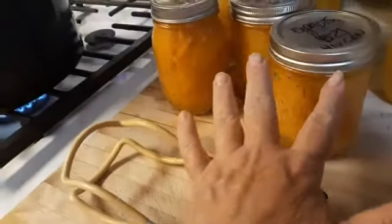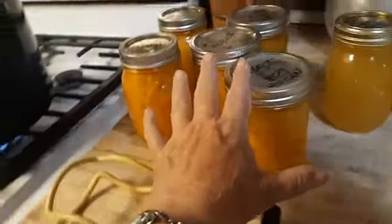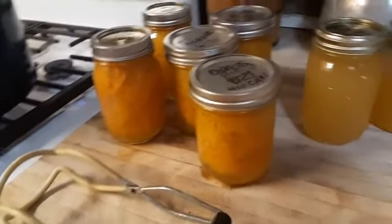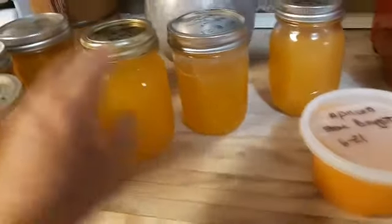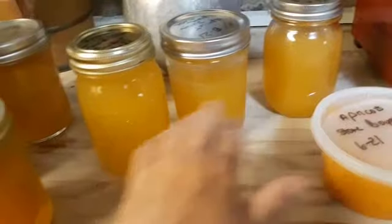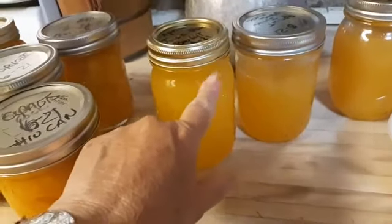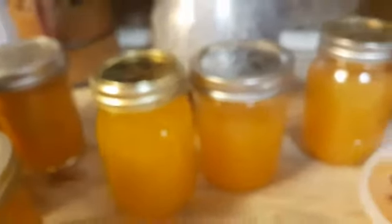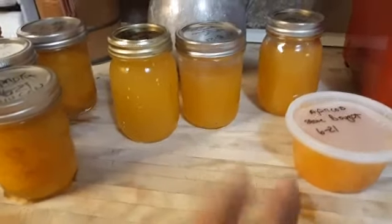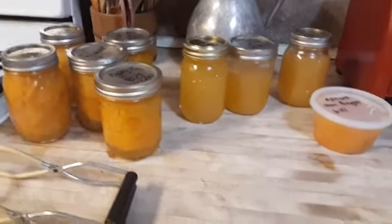The apricots are done! I marked the top and noted they were from a number 10 can. If you don't feel comfortable recanning, you can freeze them. I also freeze the leftover juice — you can add it to breads and cakes for moisture, and there's already sugar in it for good flavor. You can also drain and dehydrate the fruit. So there are multiple ways to use that fruit from a number 10 can. That's what I do!